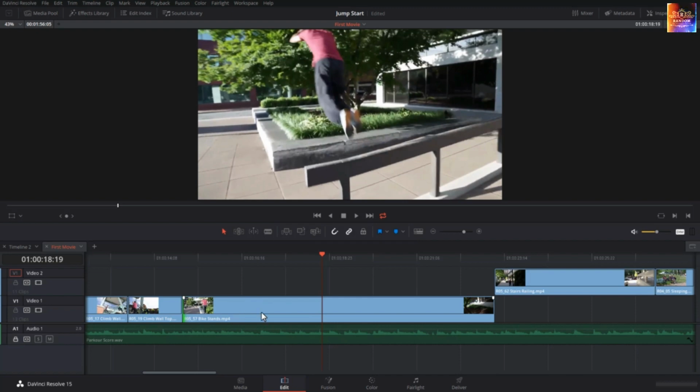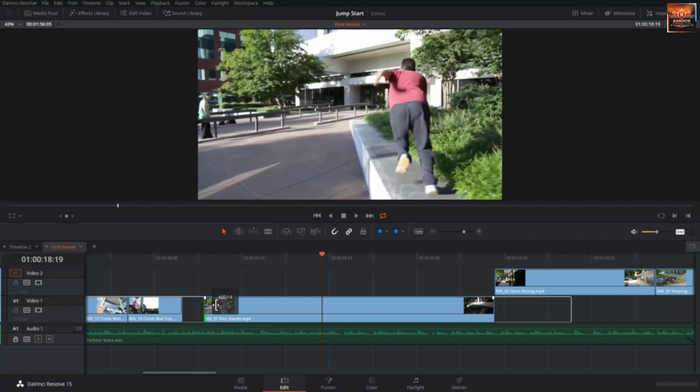There are so many other ways to trim, and I'm going to show them all to you, and it's up to you to decide this is my style and start working like this. So I'll click on the in point just near it and start dragging to the right.